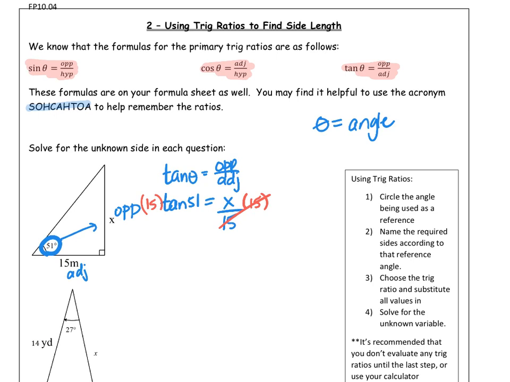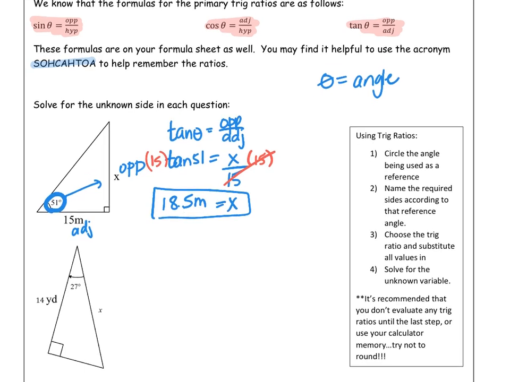Now it's super important that you actually get your calculator out here and figure out how it works, because on some calculators you have to enter the angle first and then the trig ratio, and on some you put the trig ratio in and then the angle. If your calculator opens up a bracket when you put in tan, you have to make sure you close the bracket after the angle. So please make sure you figure out how to enter 15 times tan of 51 and get 18.5 meters. And if you can't figure that out, put your hand up now and ask me, or write it down and ask me when you get back to school.